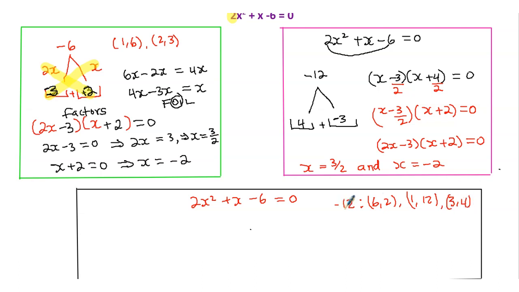Remember, since the number is negative, one of the numbers has to be negative in such a way that when you add, you have to get this x back. So we can use this one. So we are using 4 and 3. And when it comes to the grouping, you're going to replace this one with that.